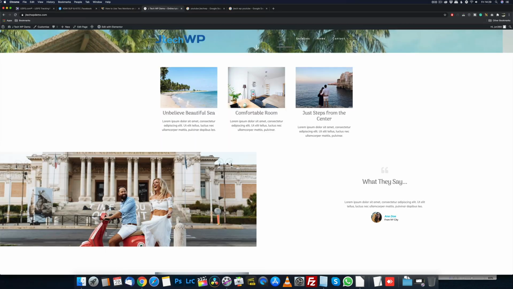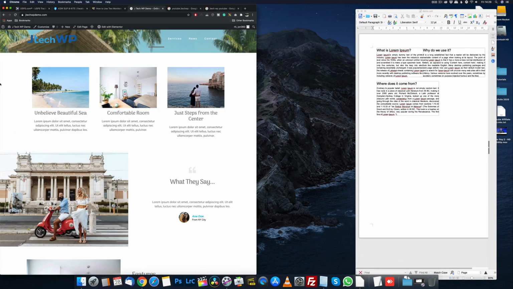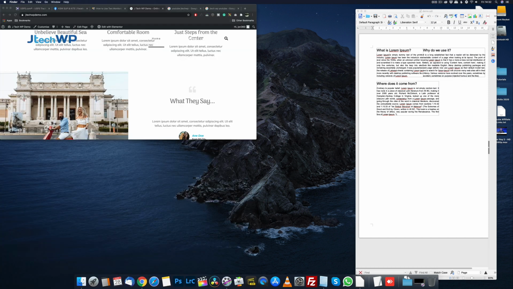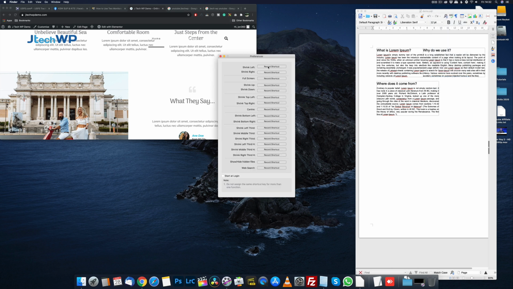So I'll try holding that shift again. It's kind of springing full screen, so it's not really doing what I want it to do. It's a bit half-baked, really. I'd much prefer using Magnet for this, rather than going up into here every single time. You could fix this using the preferences by going up into here on the icon. I press preferences and I could record a shortcut, so I'm going to try that right now.